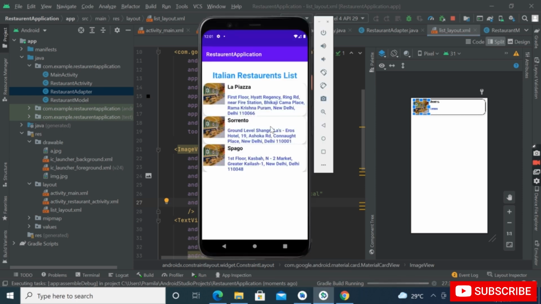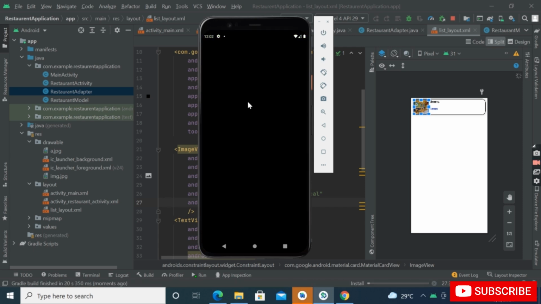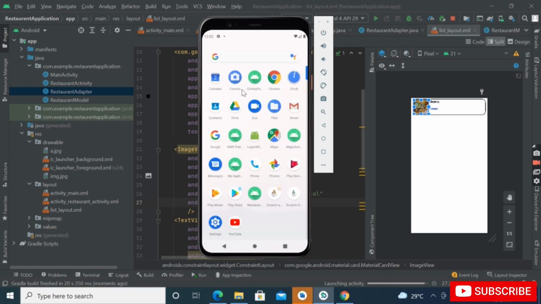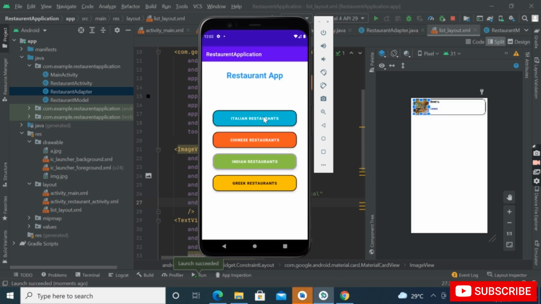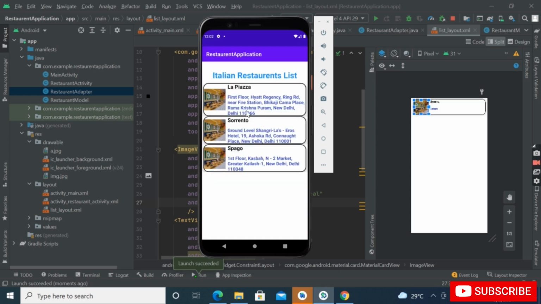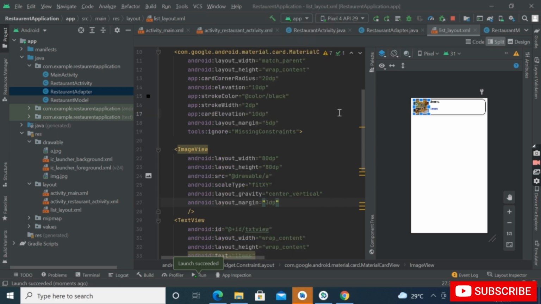Similarly, like the Italian restaurant list, you can add Indian, Greek, and Chinese. And after this, on click of any item, we will reach the map activity. But it's not looking good like this.